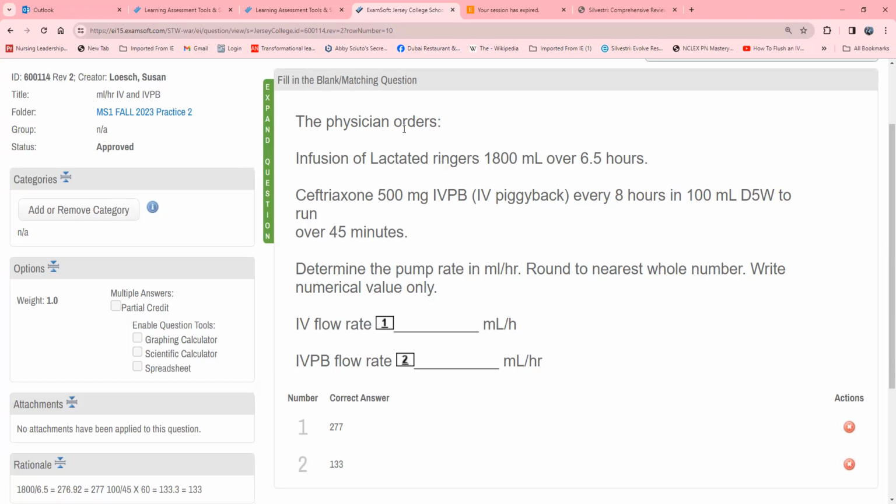So what is the question ultimately wanting you to get to? How much per hour? So for this one, it's asking you for mLs per hour, but on a drop factor, it's asking you drops per minute. Why do you think it's asking you that? Why do you think you need to be able to calculate the drops per minute? So you can put it in the pump. There is no pump in drops per minute. It runs off of gravity. So why do you think you have to know how many drops per minute? So you could deliver the right dose.